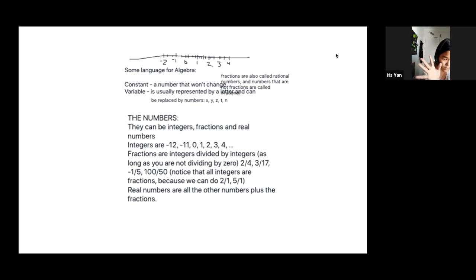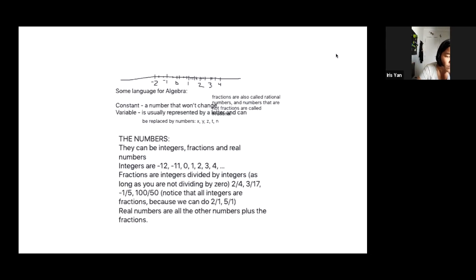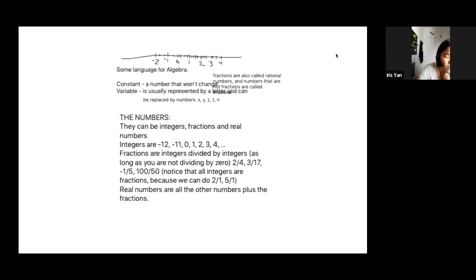6 is 2 times 3. You know, 27 is 3 times 9, but 9 is 3 times 3. So I could factor out 27 into 3 times 3 times 3. And then after that, I'm done. So this is what we call factoring a number into prime numbers. Yeah. Because we are not going to use the prime numbers so much, but if they ever mention them, prime numbers are integers that can only be divided by themselves or by the number 1. And when you have a huge number and you break it down into a multiplication of only prime numbers, you know that's it. You can't break it down further.